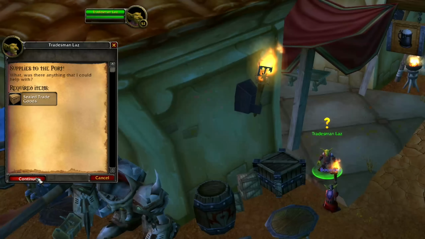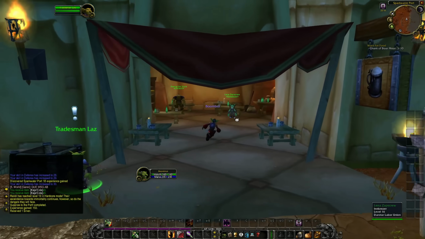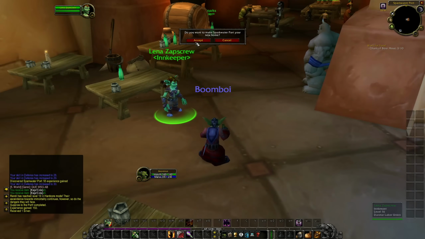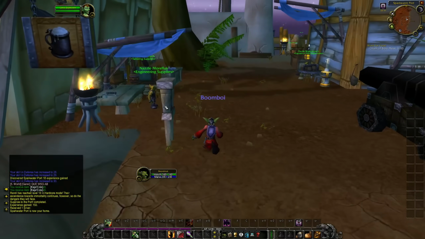And let's turn the quest in. Sealed trade goods, 1 silver. That's nice to get. Garbage XP, of course. And we have an innkeeper. Can I set my Hearthstone? Yes, I can. I'm doing it. I set my Hearthstone as a goblin to the Goblin port city of Sparkwater Port.